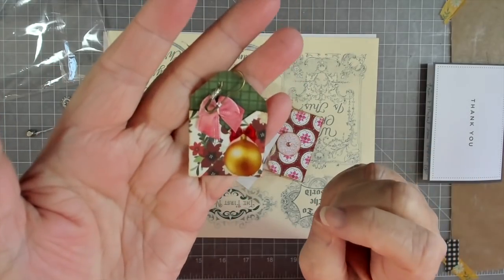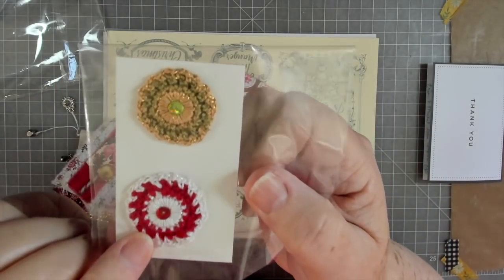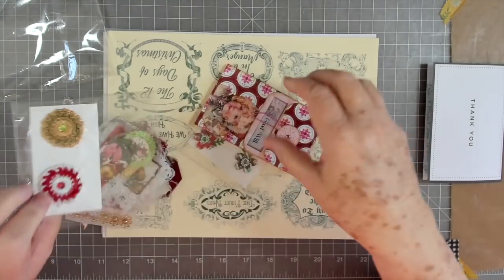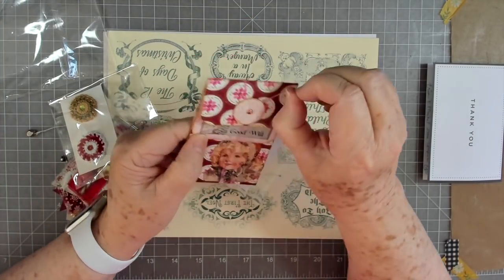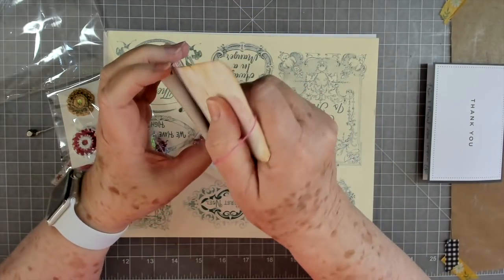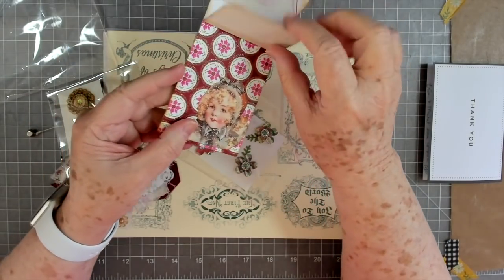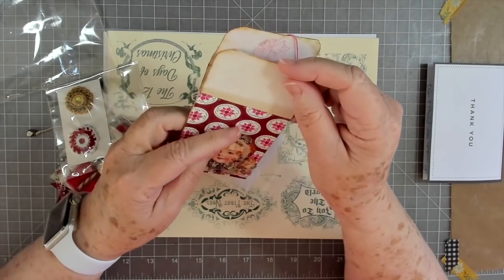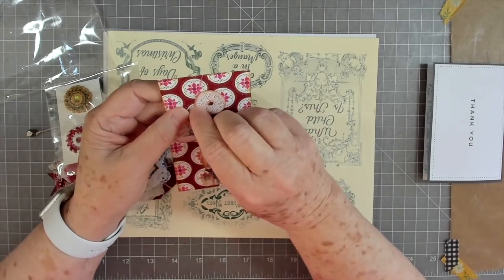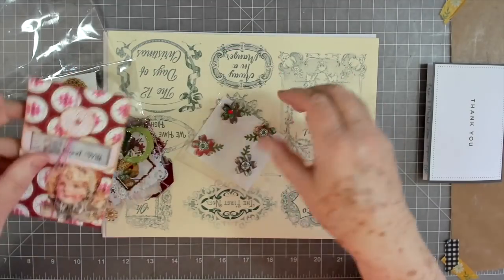And here is another one. The little charm on the dangle there. And then more of these little flowers. These are so cute. That she, I guess, crocheted. And then here is a little pocket. Oh, let's see what this is. How do you do this little pocket? Oh, it's an expandable little pocket. See? They've expanded it. And then it's got another little flip up here. Okay, so it's got a flip up here, but there's no pocket. And then it's got a pocket back here. And that closes down. This wraps around. And then you can tie it up like that. Isn't that cute? Like that.